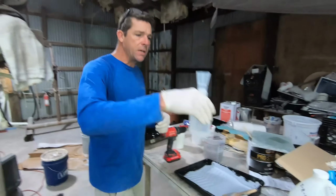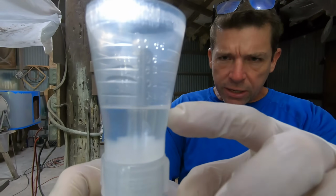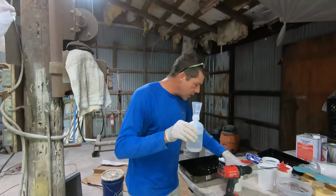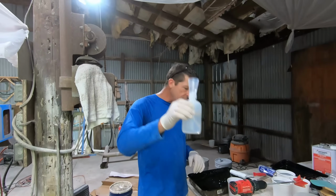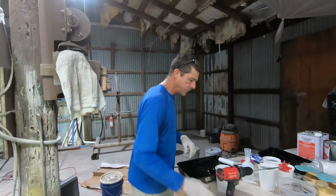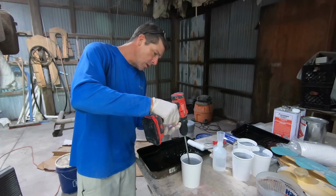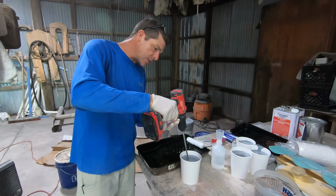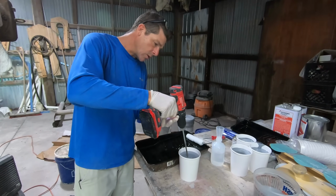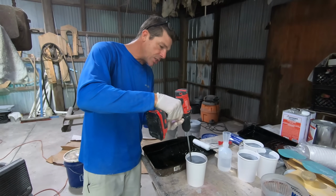And we're using one of these little metered mixing cups. If you look real close, you can actually see little lines in there. They're in cc's. And for this amount of gel coat, about 10-11 cc's is gonna be pretty good. I'm gonna go ahead and pour that in and mix that nice and easy. Cordless drill works great for this. What we're gonna do is just see how it goes with 10 cc's and we'll adjust accordingly.